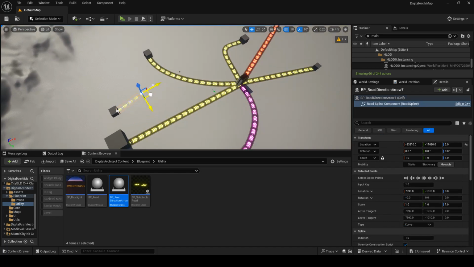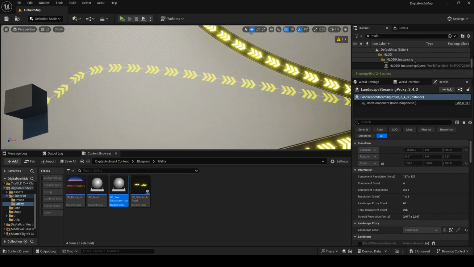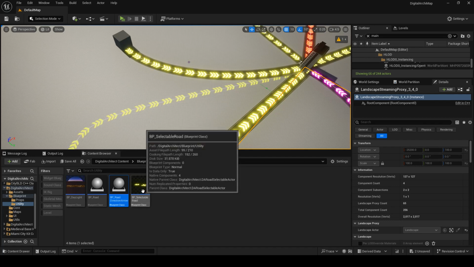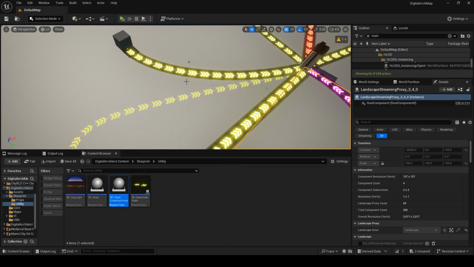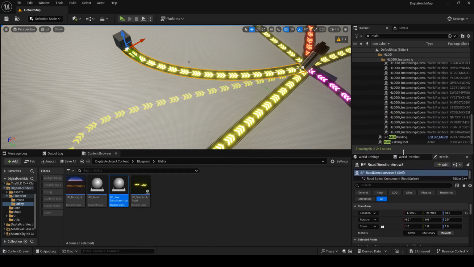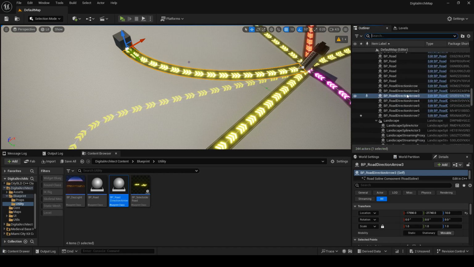You can use the shift key to make it curve and give it something like this. So this is the area which you are setting, right? But you also want to set the road. So here you can see we have set the road.